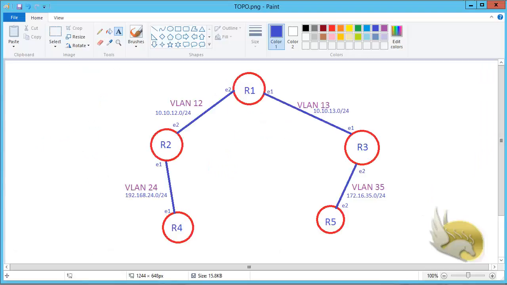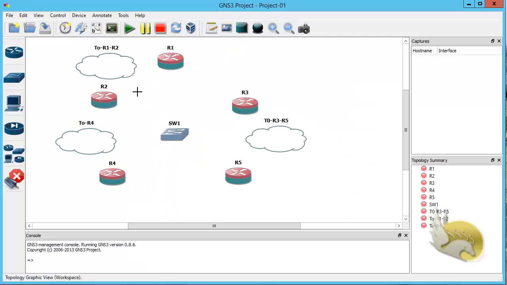R1's Ethernet 2 is in VLAN 12, so I select R1, and you can see that the router ports start with E0, but actually E0 is Ether 1 on our MikroTik router, because MikroTik starts counting from 1, but Cisco starts counting from 0, and GNS3 is mostly a Cisco thing than a MikroTik thing. So when I'm selecting E1, actually I'm selecting Ether 2. So Ether 2 is going to be in VLAN 12.